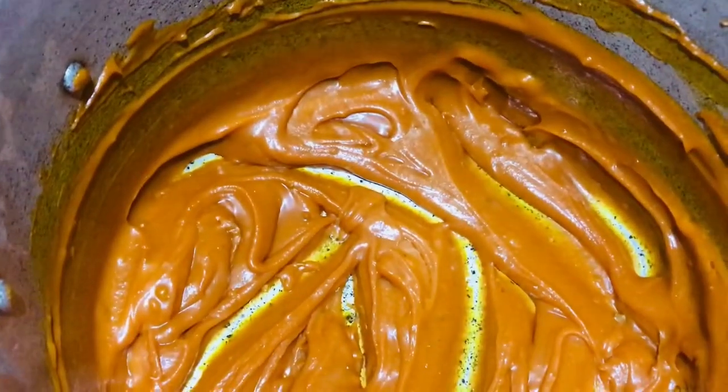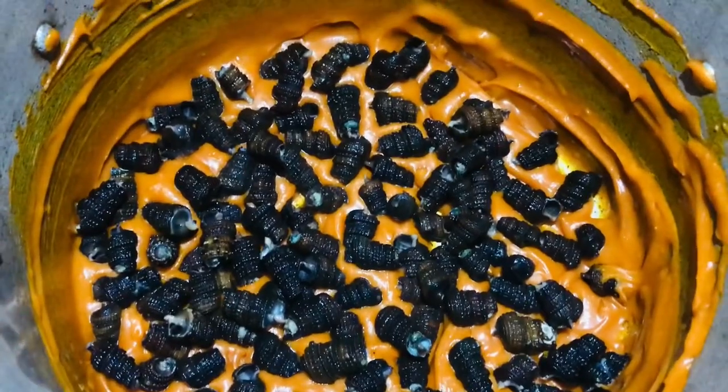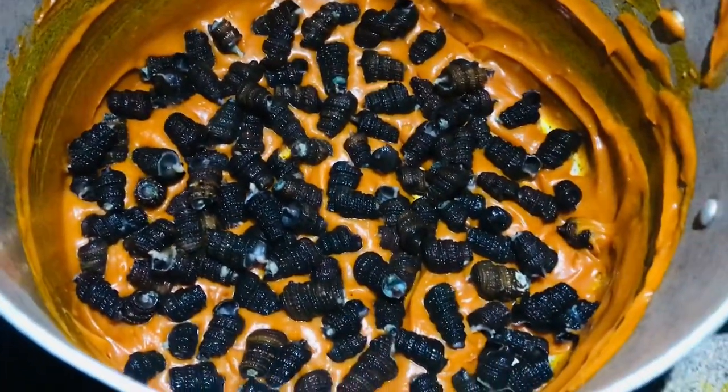So now I'm going to add the next thing. So this is how it looks. So I'm going ahead to wrap the ekpang and arrange it. Then I'll get back to you guys.